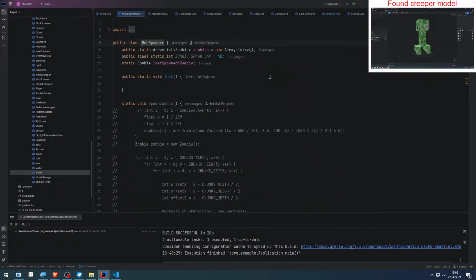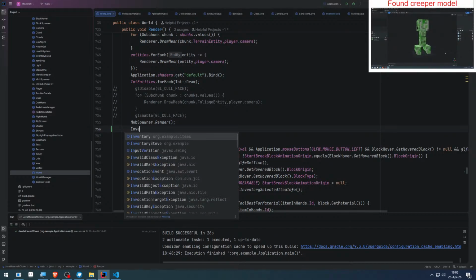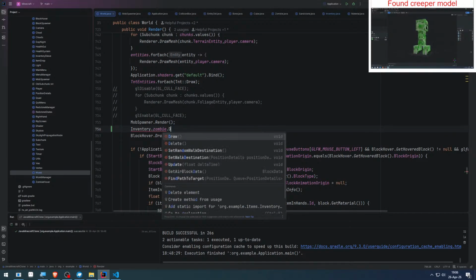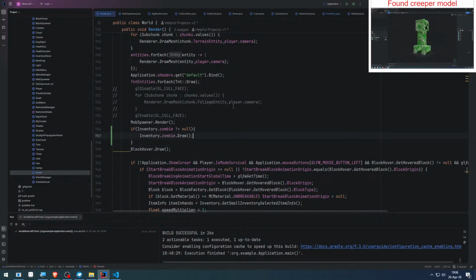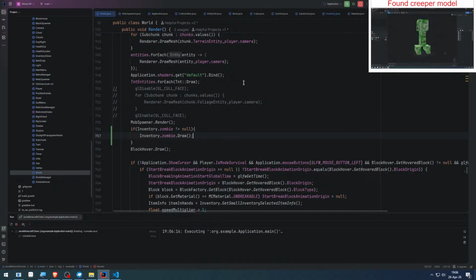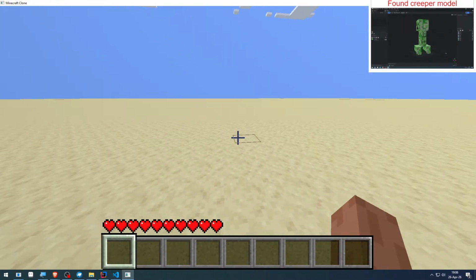We do have a mob spawner, but let's try not using it. So inventory, zombie, draw. If inventory zombie is not null, and we draw it, and let's test it. If we manage to draw the zombie, there's a high chance we can repurpose the code to draw a creeper.